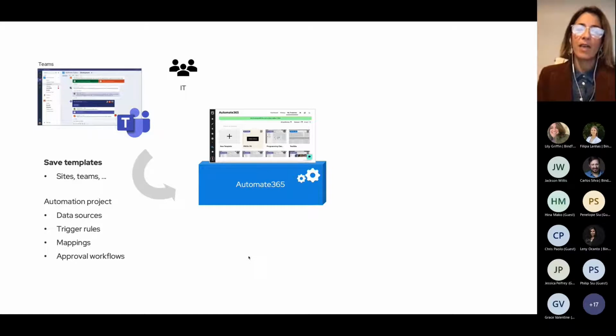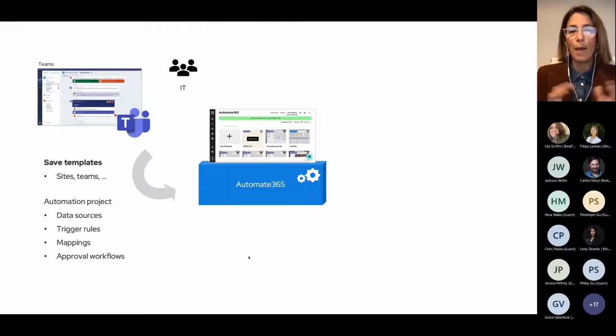Not only does Automate365 have the ability to create these templates, but also, associated with each template, the ability to provide additional types of information. For example, being able to define if during that deployment process there have to be approval workflows that take place before the actual teams are created, or if we have to have some sort of mapping so that the final teams are not just exact clones of the template, but can have some variability that relates to the different groups, to the different classrooms. For example, a simple thing like changing the name of a channel based on the name of the classroom or the code for the classroom.